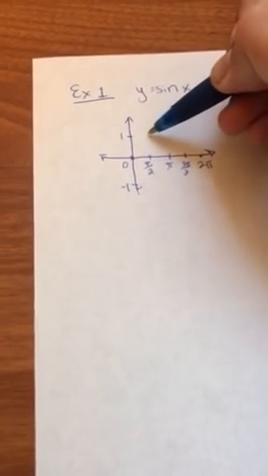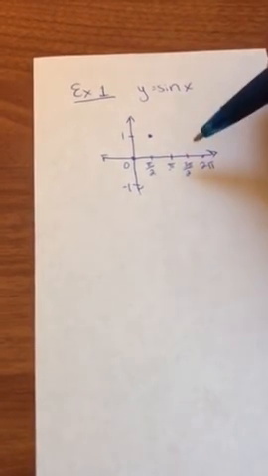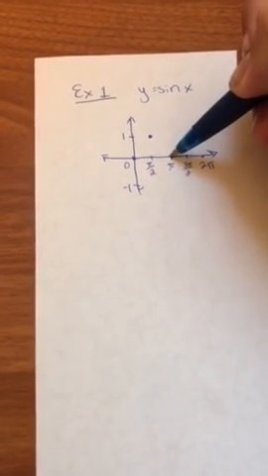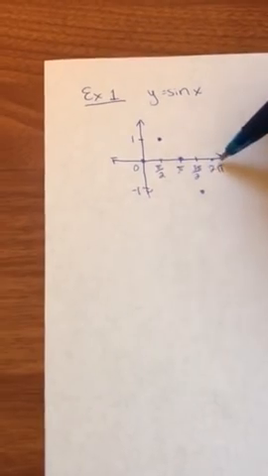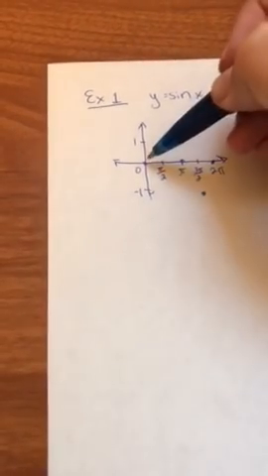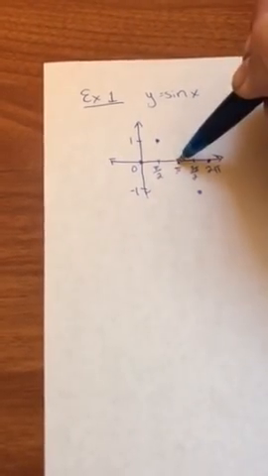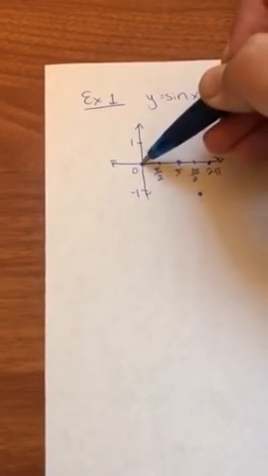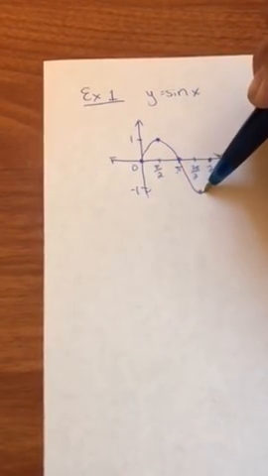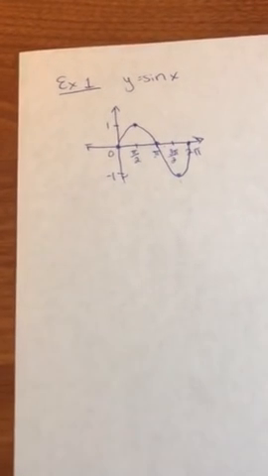So this one here, we know that the graph is going to go up. Again, based on the video, it's going to go through pi, all the way down to negative 1, and then up to 2 pi. So once we have those critical points, those 5 points, then we connect the points. And then we have ourselves a sine curve.